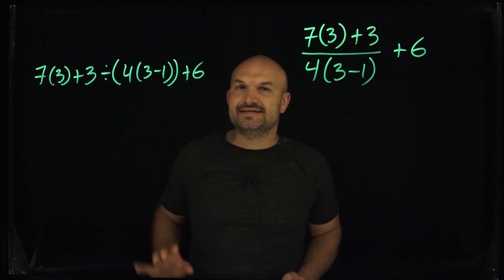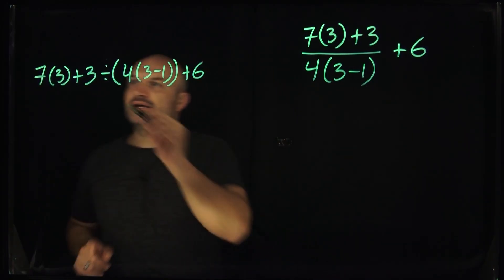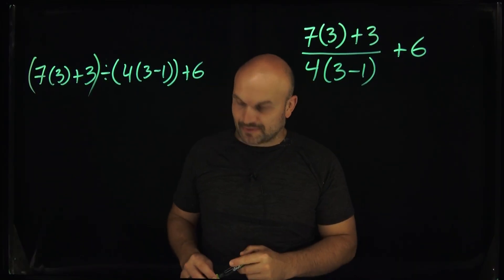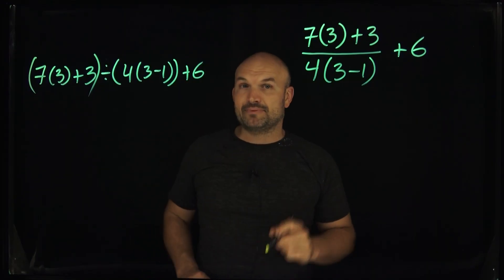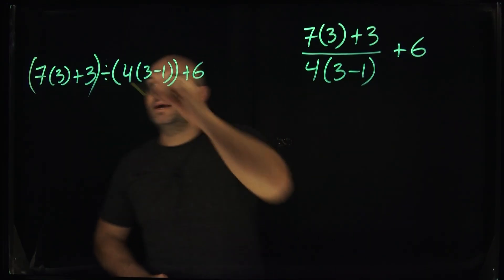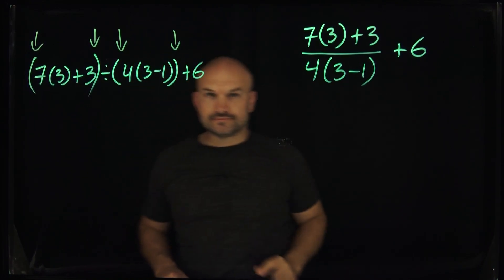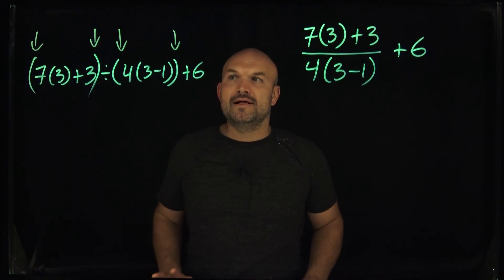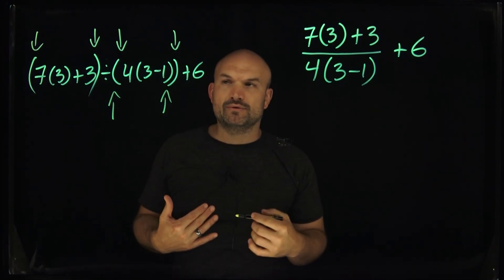Now, everything is exactly the same. There's one thing though that has been changed. Actually, I should probably improve this better. Two things that have been changed, okay? Because actually if you're going to write this out properly, you don't want to do this as a three divided by two. You actually, if you're going to write this down properly, there's two things I had to add, right? I had to add a set of parentheses here and here. And the reason why this is so important is because this is kind of like secret grouping symbol that a lot of times we don't really talk about.